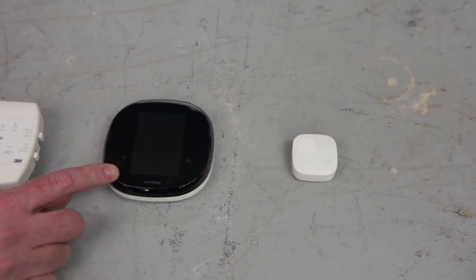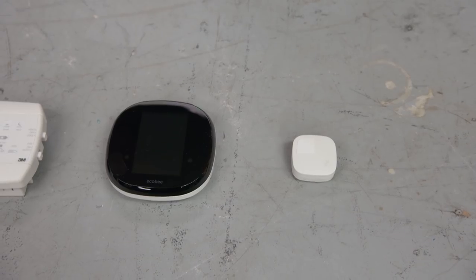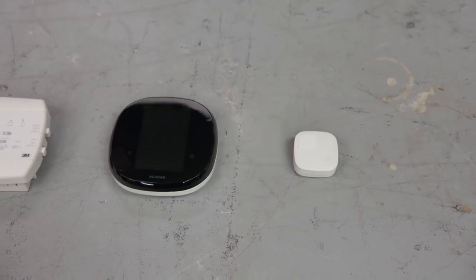Smart thermostats changed everything. They're connected to your phone so you can do the programming there. The difference is they're easy to use, so you have a fighting chance of getting it programmed correctly. They also have motion sensors — they can track motion through the house, turning on the system when you're there versus when you're not. So if you stay home sick, it sees you moving and says, 'I should have set back, but he's home.' They've advanced even further with geo-fencing: by the GPS in your phone, it knows where you are in proximity to your house — if I'm driving home from work, it knows I'm approaching and tells the house to start warming up.